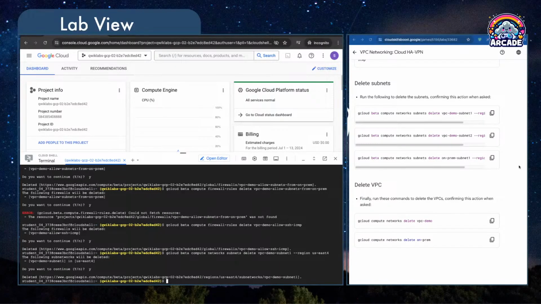We have 3 subnets created. And then the final part is to delete the 2 VPCs that I created, the VPC demo and the on-prem VPC.